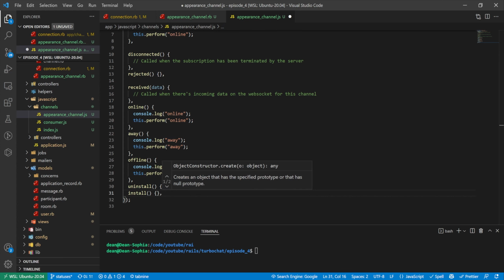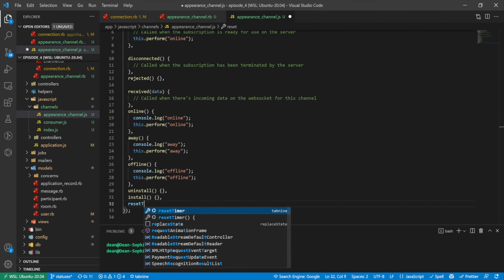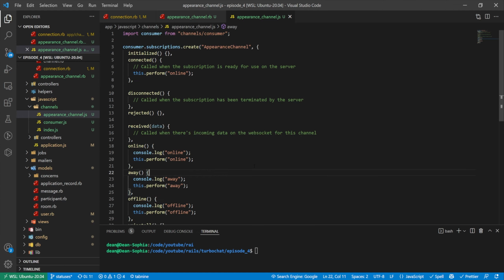These could be called anything, because connected automatically fires, but these will manually fire where we call them. So you're free to name those methods whatever you'd like. And then we're actually going to have a reset timer function. And that's just going to be what we use to actually set the away status. But we're getting a bit ahead of ourselves. So we have everything stubbed out at least.